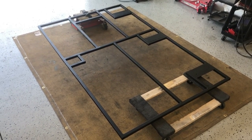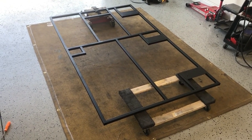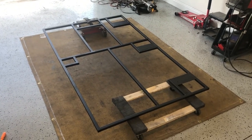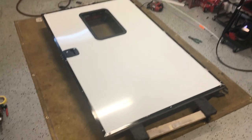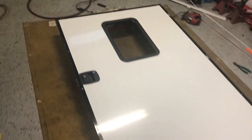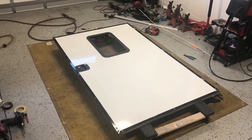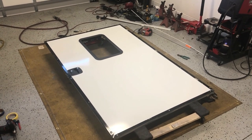So at this point, I'm going to put the skin on and cut the hole out for the door handle and bolt it on to the actual trailer. So, getting excited. So here it is, the door with the handle on and the window cut out with the new skin. I was trying to use the old skin, but the two other holes landed below the door handle, so I just had to go buy a new skin.